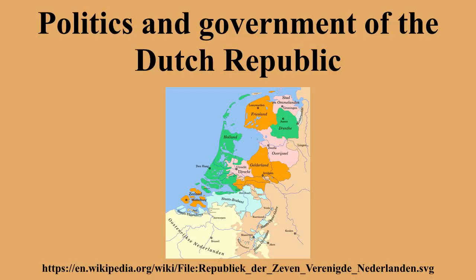The Dutch Republic was a confederation of 7 provinces, which had their own governments and were very independent, and a number of so-called Generality Lands. These latter were governed directly by the States General, the federal government. The States General were seated in The Hague and consisted of representatives of each of the 7 provinces.